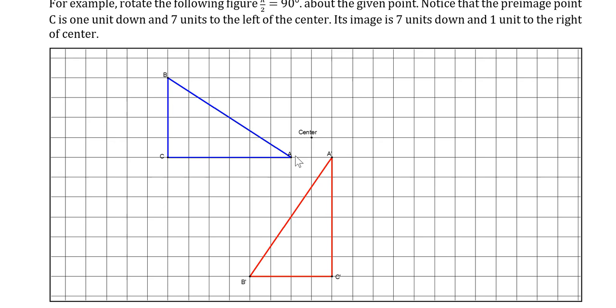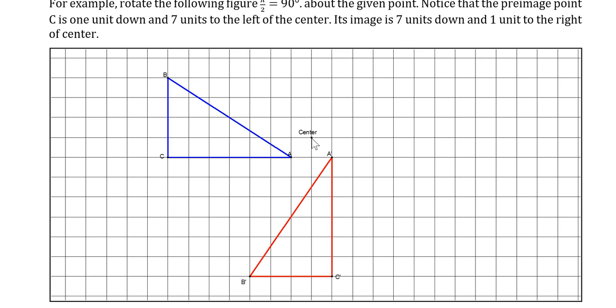Okay, and so you can kind of see where that goes. So if you go from A to the center, it is right one and up one. Well, to A prime, that's going to be right one and down one. This has a slope of 1. This has a slope of -1, and so those are going to be perpendicular. And notice that by going right one and up one, it's one diagonal, square root of 2 lengths of our little squares, that is the distance it stays from the center.